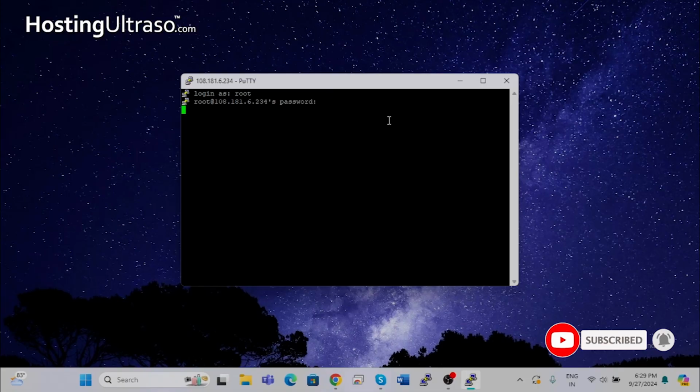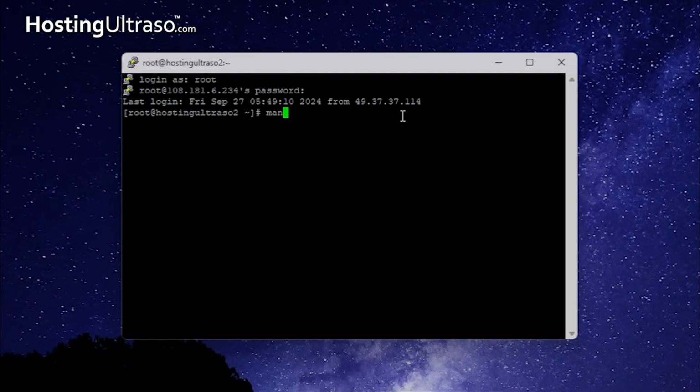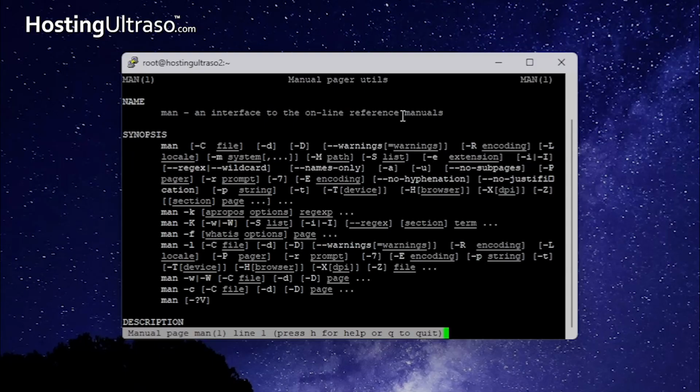Press enter. Then give the command man. It will open the man page or manual page.